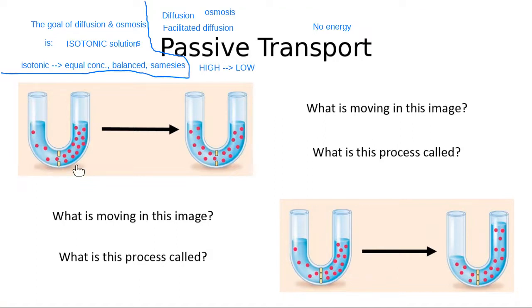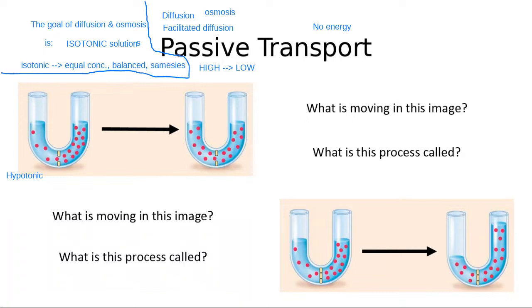Let's use our tonic words. Let's review our tonic words. We're going to get to isotonic, but right now, what tonic word would you use to describe this solution compared to here? What tonic word describes this one over here with just the 5 things dissolved in it? Yeah, this one over here is what we call hypotonic. Hypotonic. Remember, hypotonic means below concentration or a lower concentration.